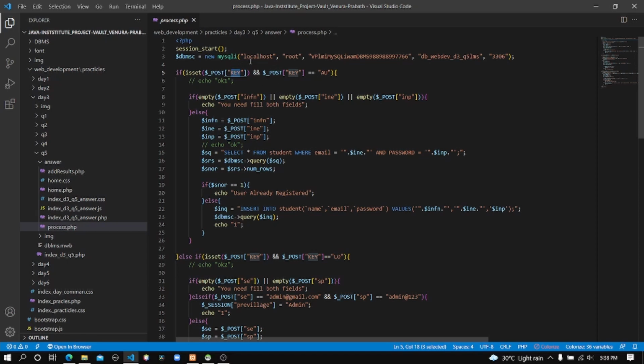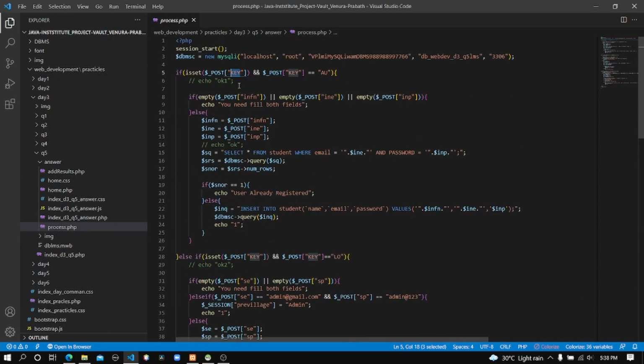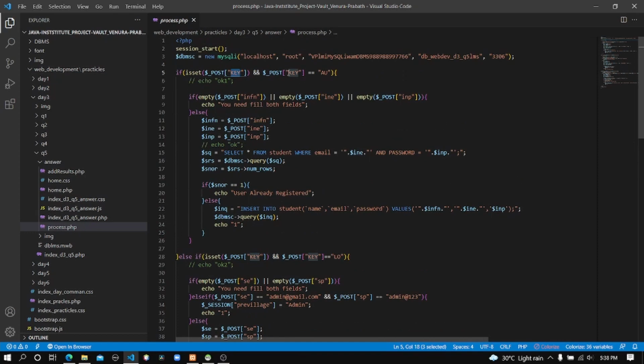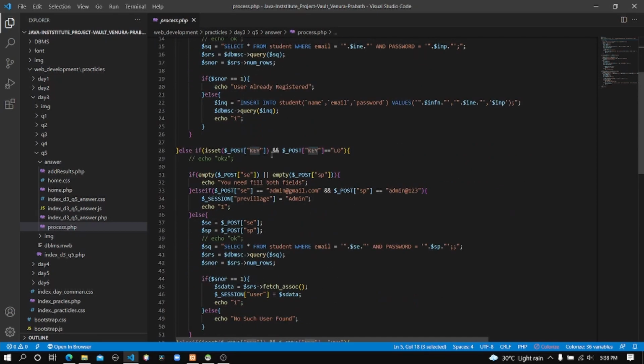If both these conditions are met, that's why I use this AND operator. If both of these conditions are met, it will execute this part of the code and leave all these codes behind. Only execute this part of the code. And if these conditions or one of these conditions are not met, it will skip these code lines and go to this else if part and check the conditions in this else block.